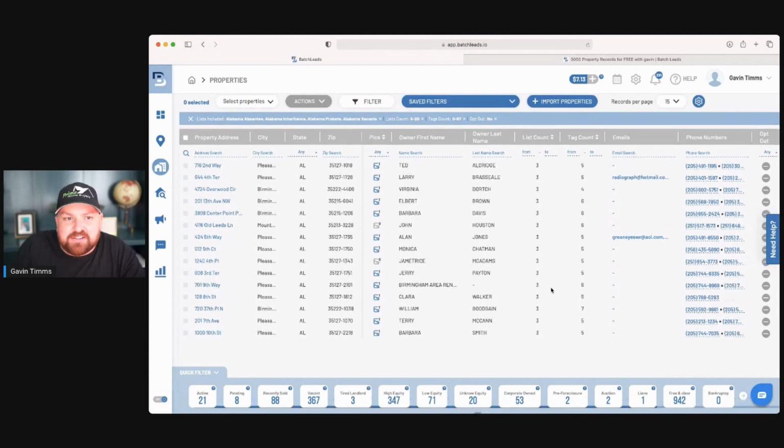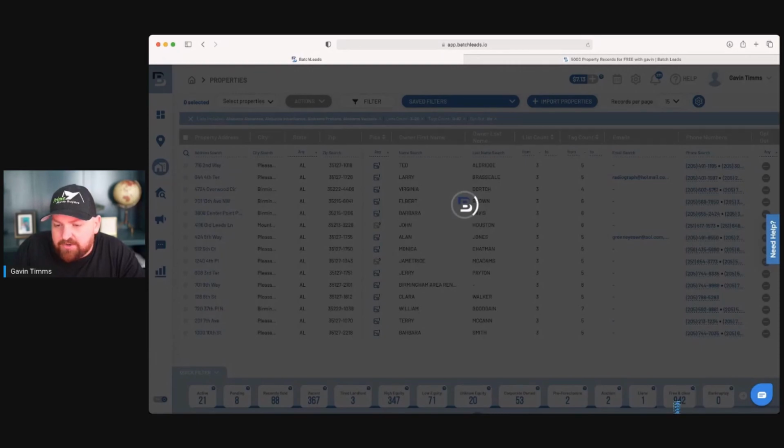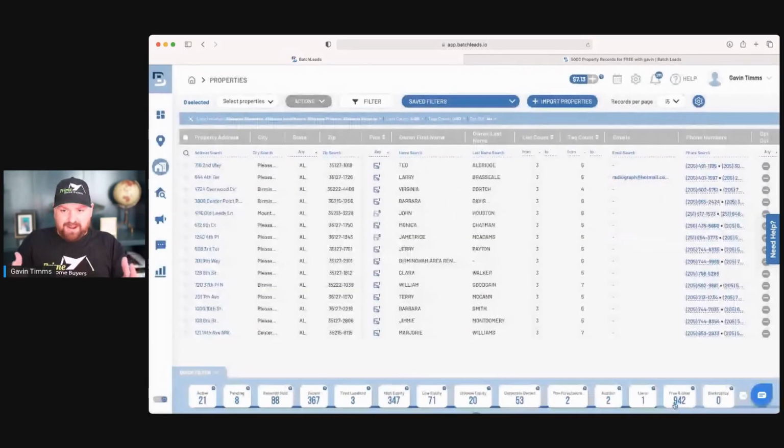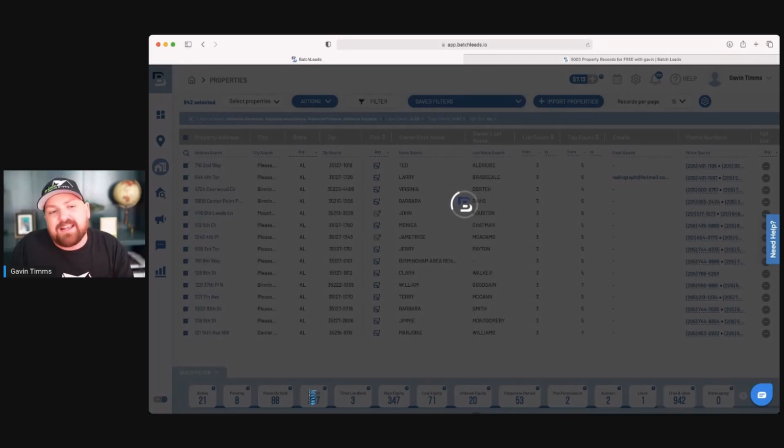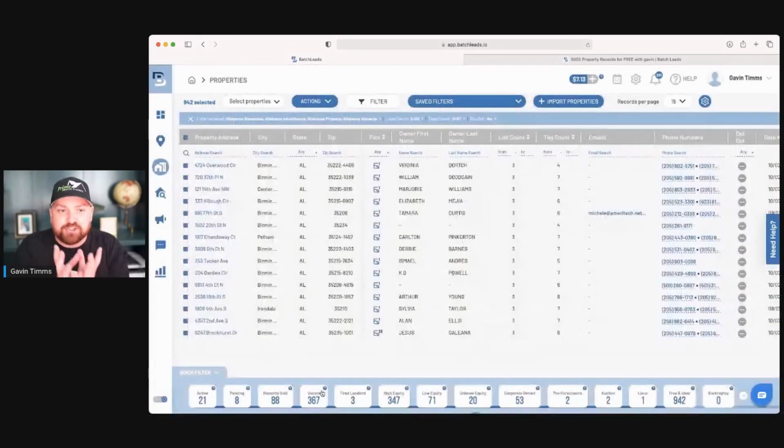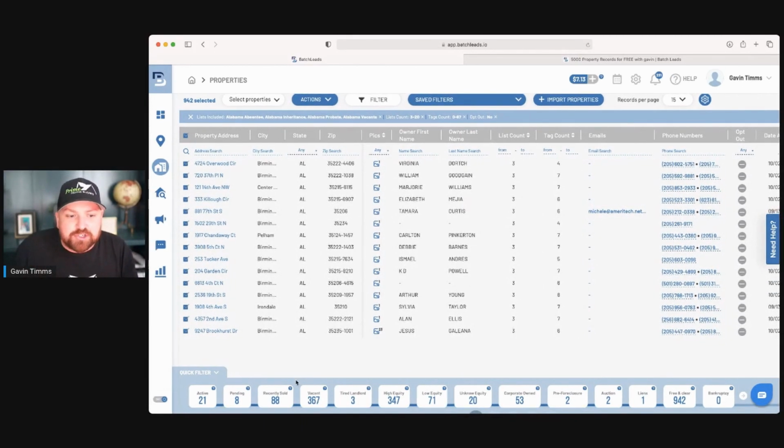So let's say out of these ones that I've selected here, I might want to say, right, there's 942 free and clear. I want to go after owner finance houses. So I click on that. I can now select 942, like down here, free and clear homes. So if I'm going after owner finance deals, I want to get that list. I could then go, well, maybe I want to go after all the vacants. So show me all the vacants in these lists. So now I've done a sub list of the data that I've already paid for, and then I can do subcategories to then start marketing to.